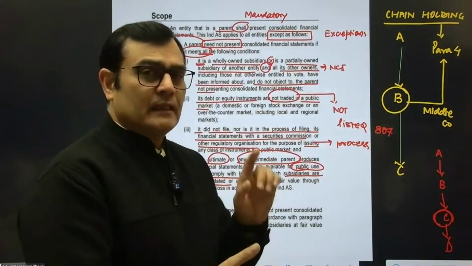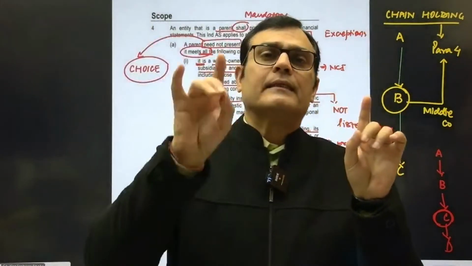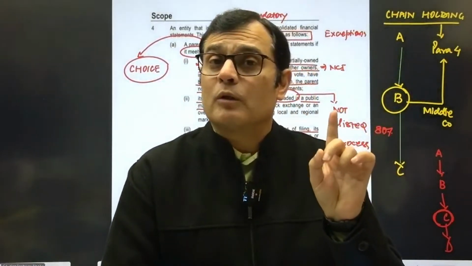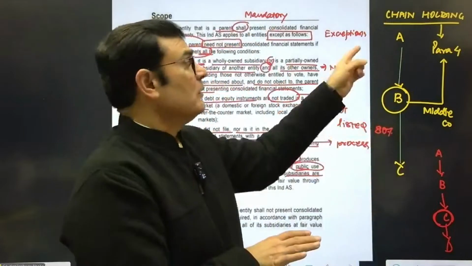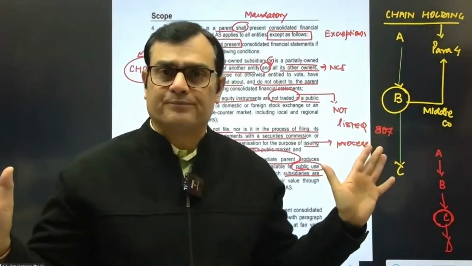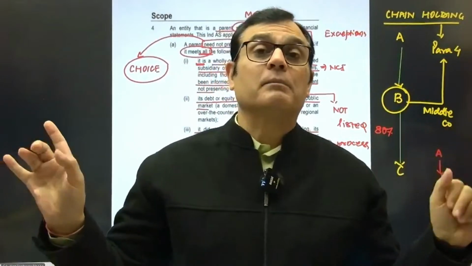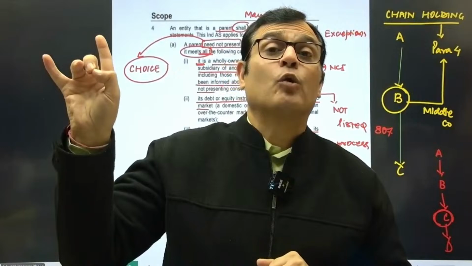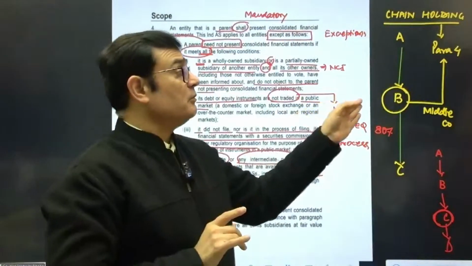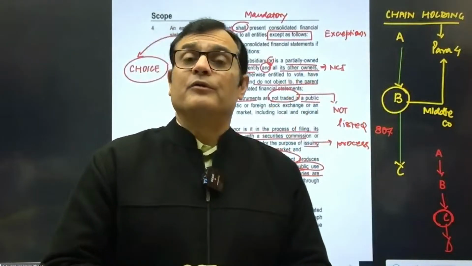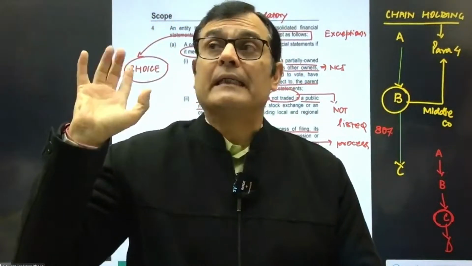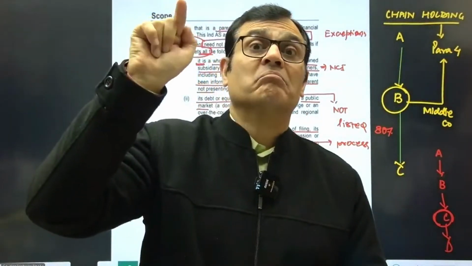Number 1. Get one fact very clear, that para number 4 applies only when there is a chain holding. That's one very important input. If you look at a sequence where A has got a control over B and there is no C, para number 4 cannot apply. The para number 4 is applicable only and only if there is a chain holding. Let's get that clear. And the para number 4 would apply basically to the middle company. So when I give you a situation, there has to be a chain holding, otherwise para 4 cannot apply. And in the chain holding, the focus is on the middle company.